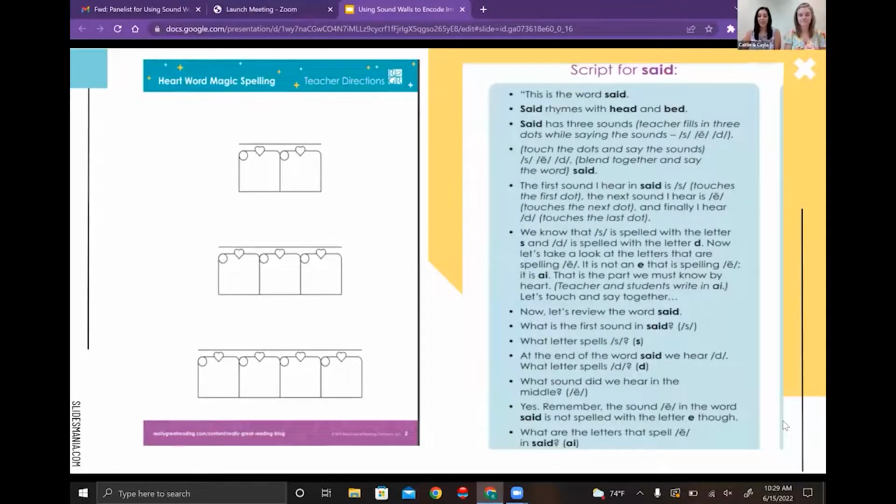Okay, so this is just another example from Really Great Reading that I would like to use with my kiddos. If you go onto this, you can print these worksheets out for your kids for free. And then also there is a script for you for what specifically you can say. I like that not only are you teaching the tricky part of irregular words, but there's some rhyming incorporated into it. The kids get to color the little heart in above the tricky part. So this is just a great way. You can even use this in centers just to get the kids engaged and doing this independently as well.